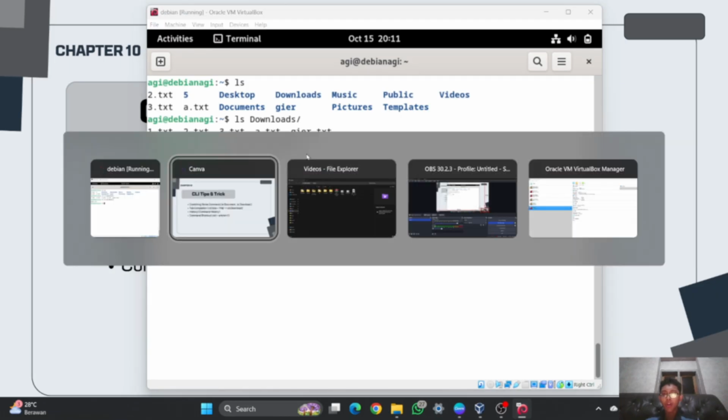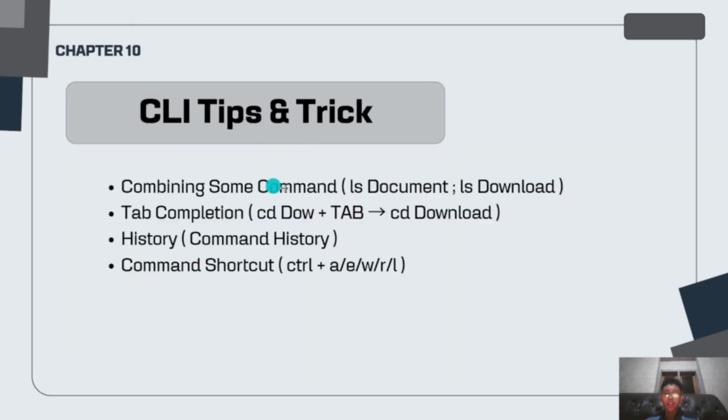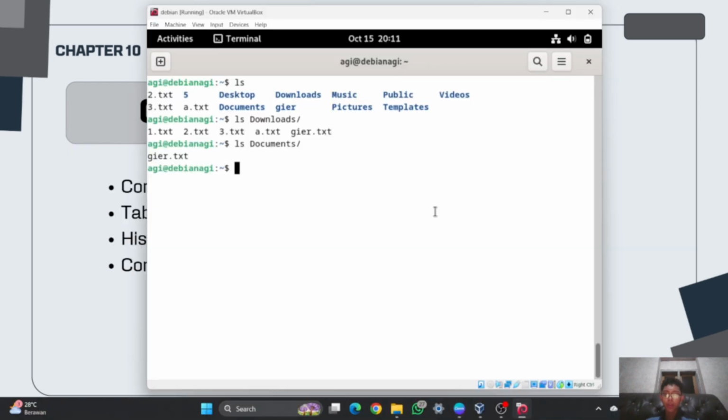So for combining commands, you can type it using this symbol, I don't know how to spell it. Using ls, for example I want to open downloads and documents at the same time, so I can type ls documents, then that symbol, and then ls downloads.